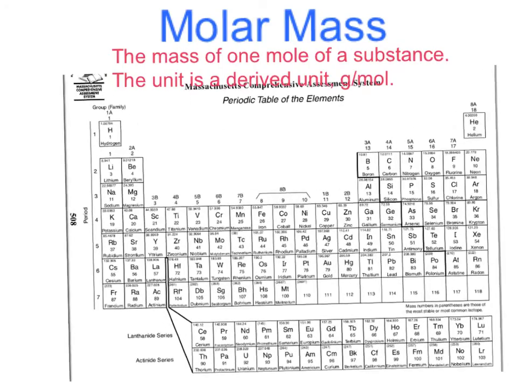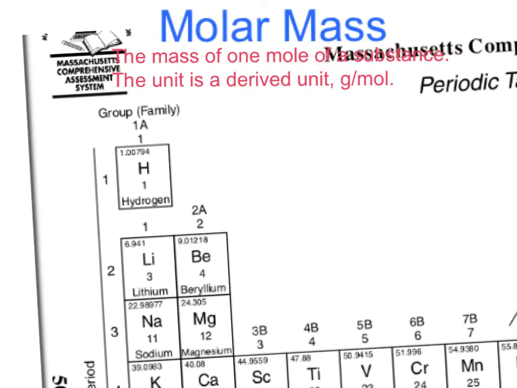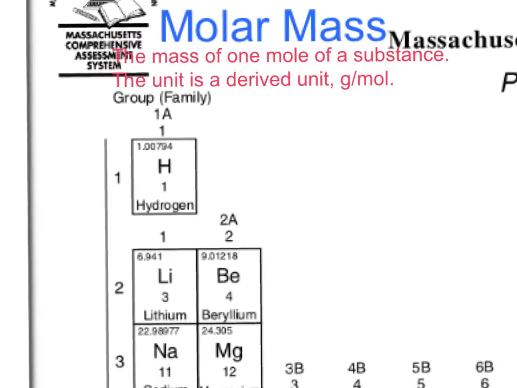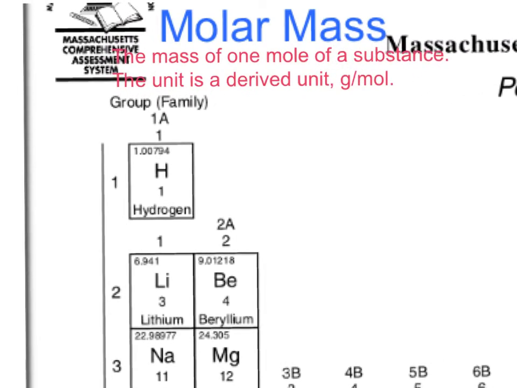Okay, so the good news is this is actually pretty simple, because a lot of people did a lot of work for you in terms of molar mass. If you're looking at the periodic table, and I zoomed in here so you could see it, the molar mass is as simple as the number right here. See this 1.007 for hydrogen? That is the molar mass of hydrogen. If you had 1 mole of this substance, this is how many grams it would weigh.